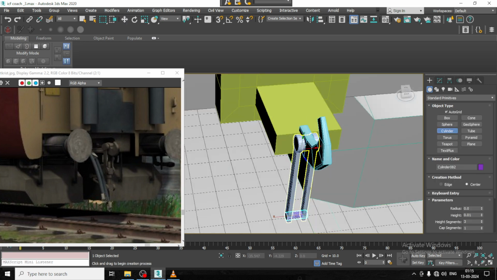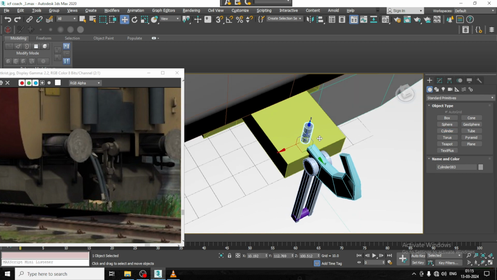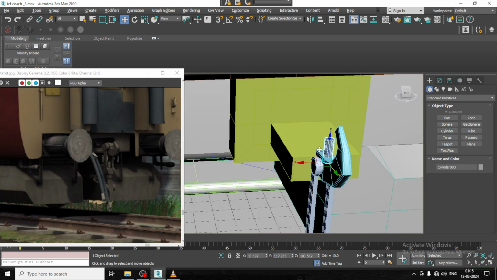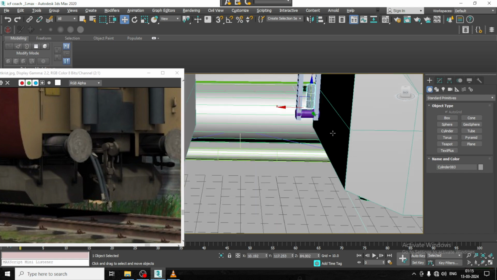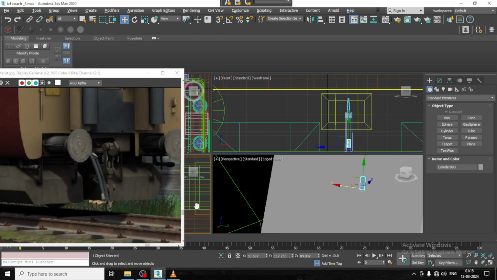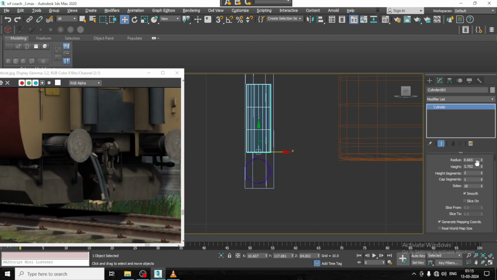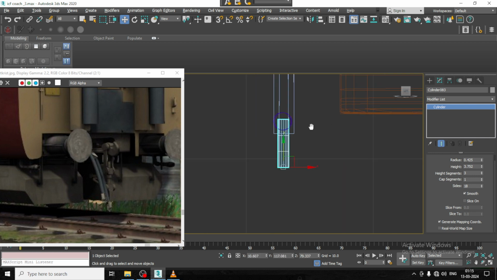Again let's take a cylinder. Just drag it down. I'll go to the side view slightly. I'll just reduce its radius so I can drag it in this way.